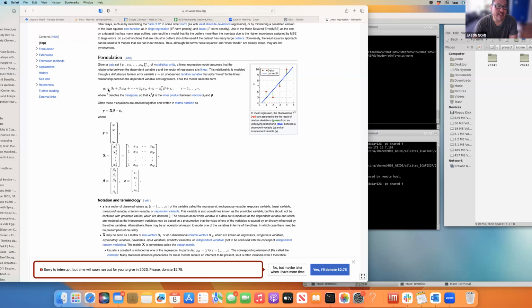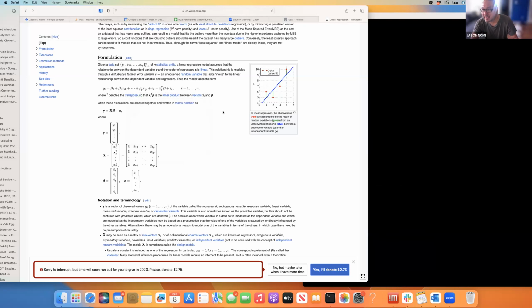So say this was height, it's equal to some number times your age plus some number times your diet plus, you can add as many terms as you want. So we could add age, diet, environment, all these different types of things. So what's going to happen is you're going to get a value for each one of your independent variables that tells us the relationship between y and x controlling for everything else.